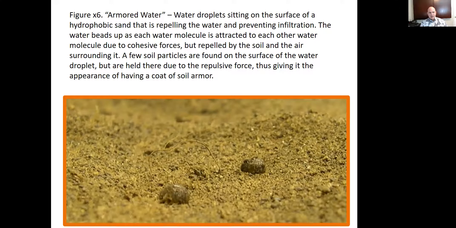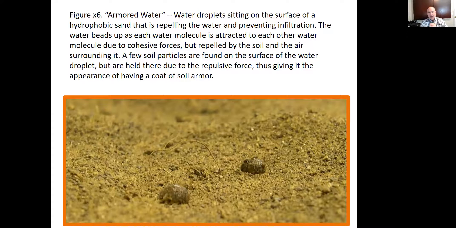Another important thing is what I like to call armored water, caused by hydrophobicity. These water droplets are sitting on the surface of a very hydrophobic sand. That sand is repelling water — hydrophobic means afraid of water, so it pushes the water away. If a sand or any soil becomes so dry, it can become hydrophobic. We're more commonly used to seeing that with peat moss — if you buy peat moss that's dry, it's extremely hydrophobic. Normally peat moss has a huge water holding capacity, but when it's really dry, it's hydrophobic. Once it gets wetted up, no problem. Soil particles can do that same thing.